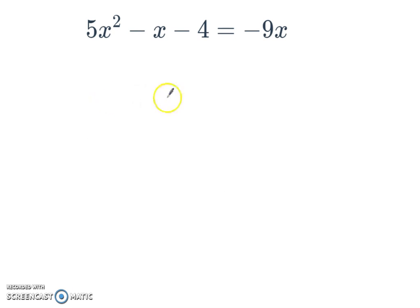Okay. I'm going to add 9x to each side to get 0 over here, so that's going to be 5x squared. Negative 1 plus 9 is positive 8x minus 4 equals 0. We're going to have to use our fancier technique, because this is not 1. So we'll take 5 times 4 and get 20. Write the factor pairs.